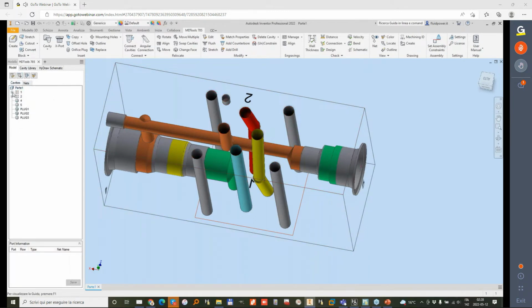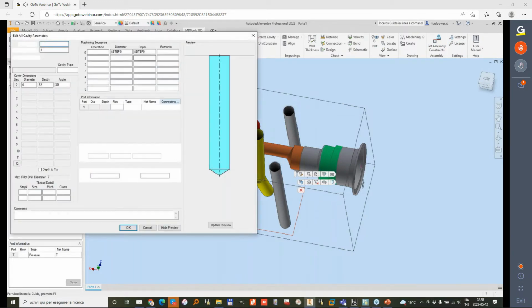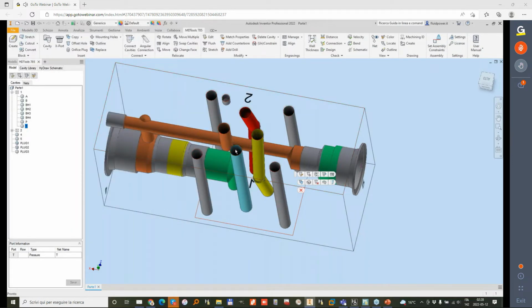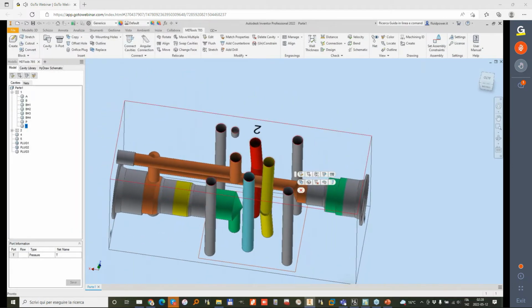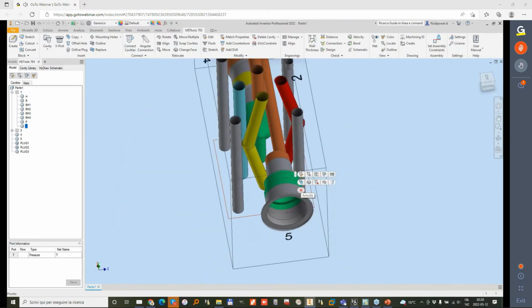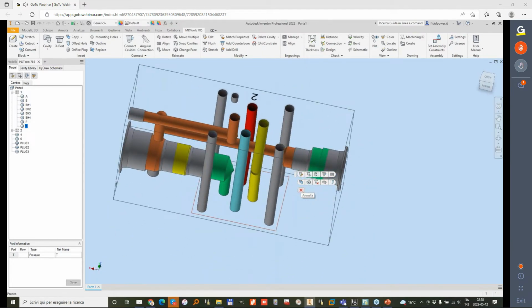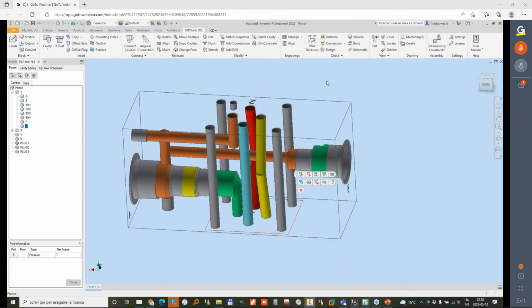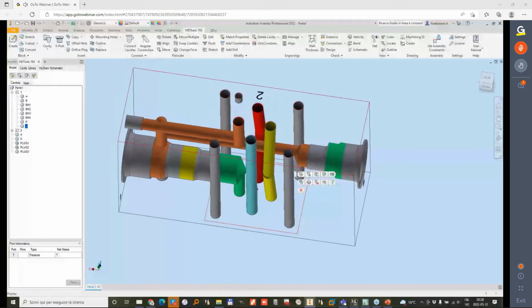So I do the same on the footprint 1. Edit cavity, and then make it through. So we will see in the machining drawing that this drill will both show through. Then it will be a strategy of the machinist, of the vendor, if he wants to split. So for the designer, it's not important. It's important to have the two drills, the connection between the drills. It's not important which drill is made first or which drill is longer or shorter.